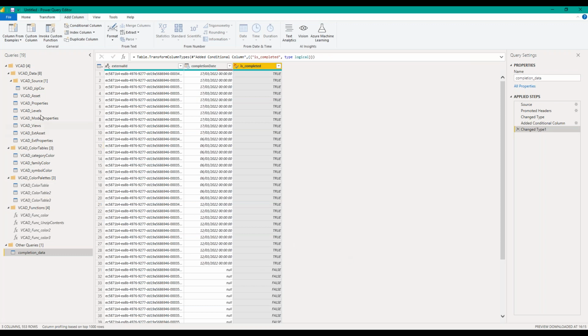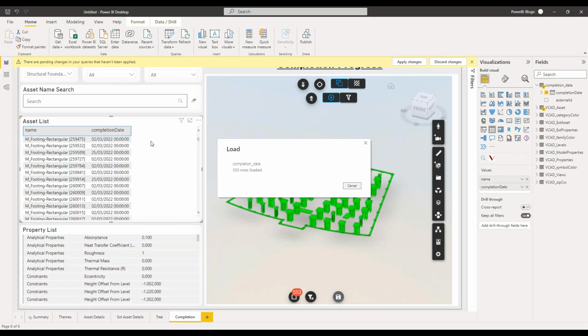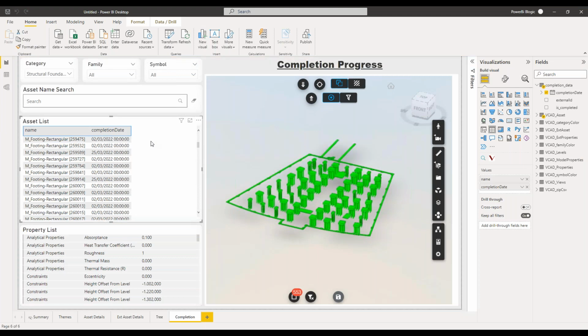Okay, great. So let's save this and close the transformation for now. Power BI is going to apply the transformations, and now actually what we can do is let's make a little room by squeezing this, and we're going to add a new slicer in.